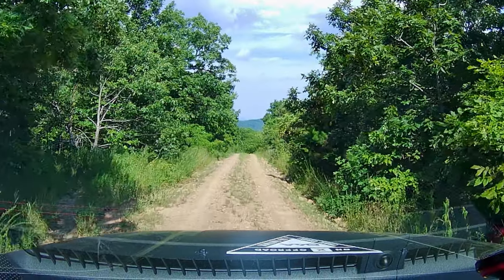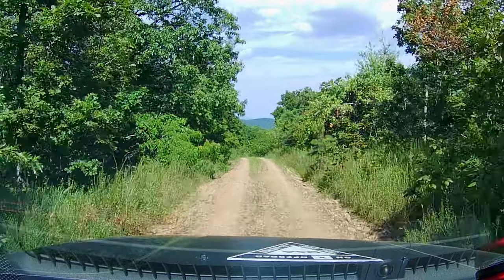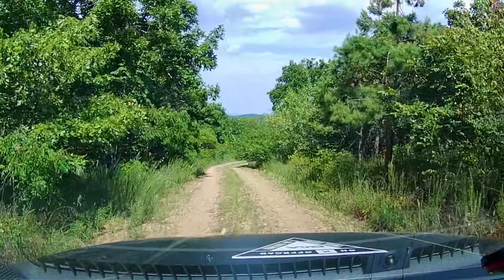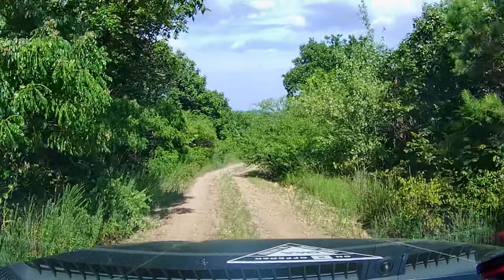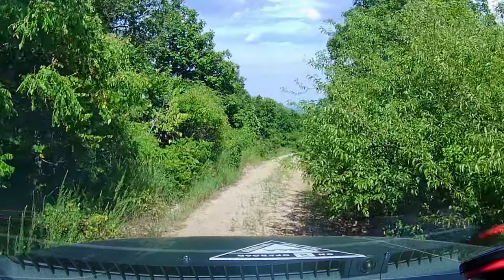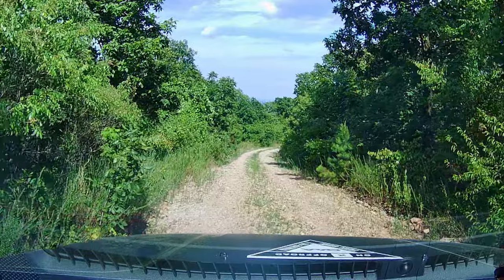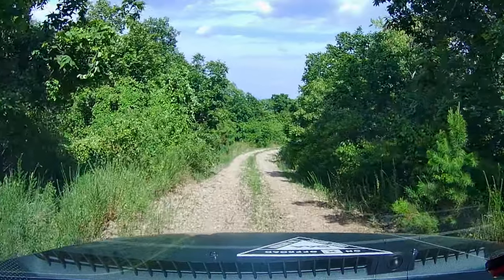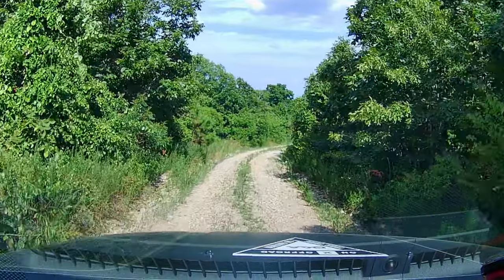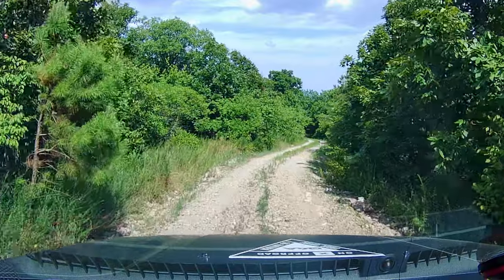As we headed down this side of the mountain from this awesome view, I put the Cherokee Trailhawk in manual mode and used the shifter to keep the Cherokee geared down as we went down the road to help take some of the stress off of my brakes. It was steep enough that a lot of braking was required to keep at a safe speed. But we had zero issues. The Trailhawk handled it with no issues, no overheating.